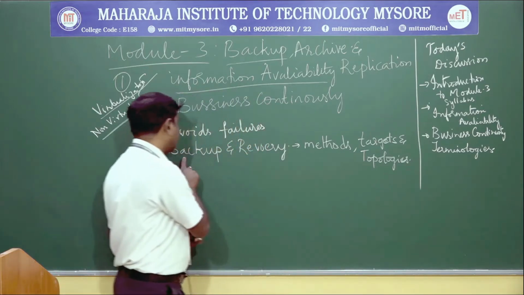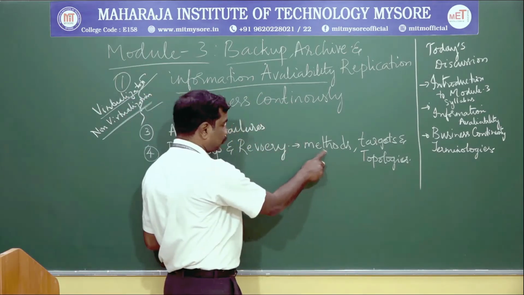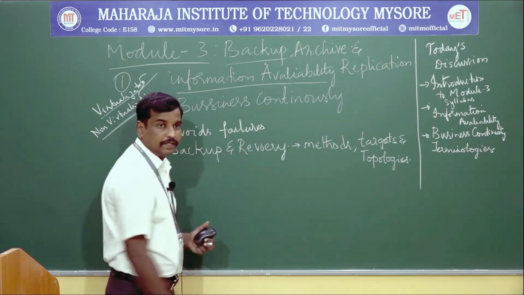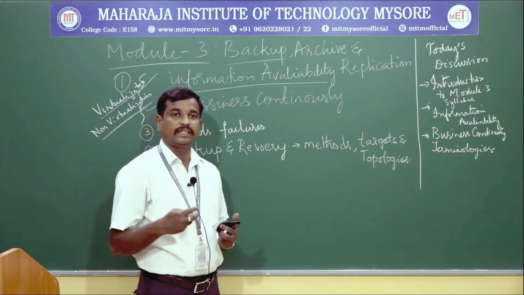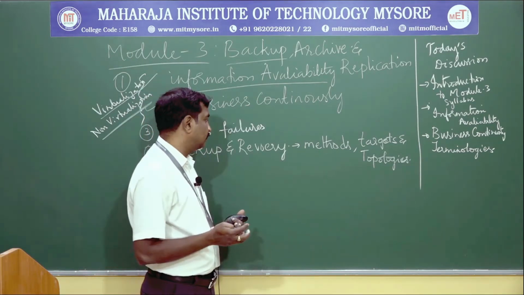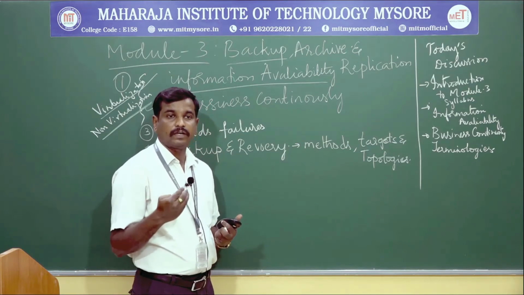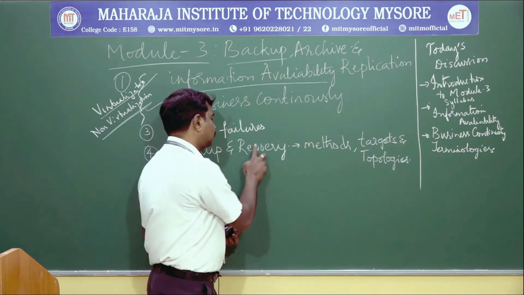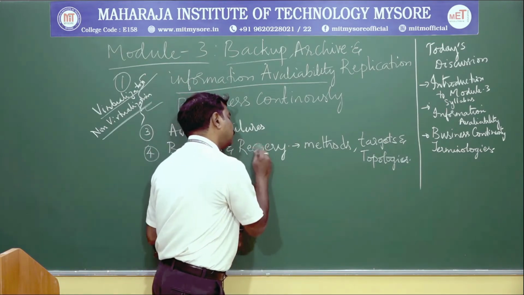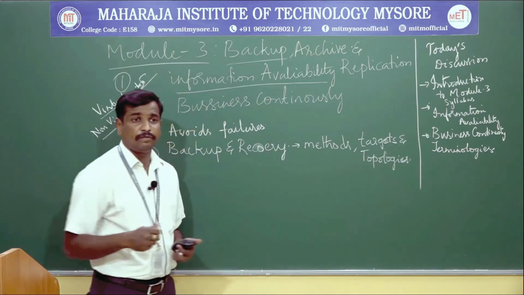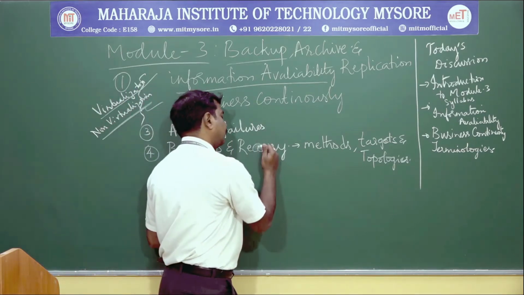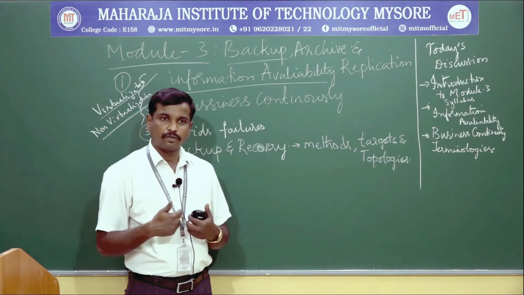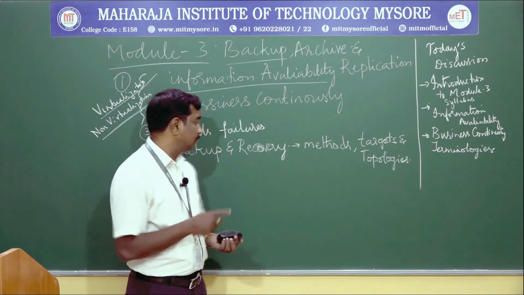So, we will learn what the different methods of performing backups are, and how we perform recovery operations. Recovery operations means that if some data has been disturbed, and it has been disastered, those operations will be handled by performing an operation called recovery. We have to roll back those operations, and that will be done by this.